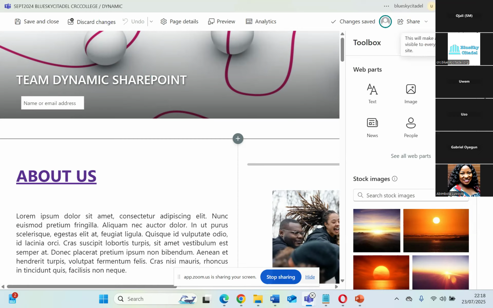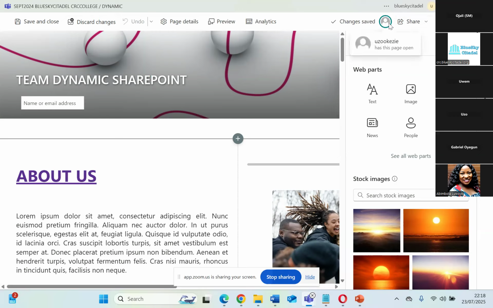So if you ever click on edit, please and please and please, either you discard changes here on this side, either you save and close, you discard changes, or you republish. Because if you leave this page and you go away, nobody will be able to come onto this page again. You need the admin to go and release it. Once it's locked, it's locked.